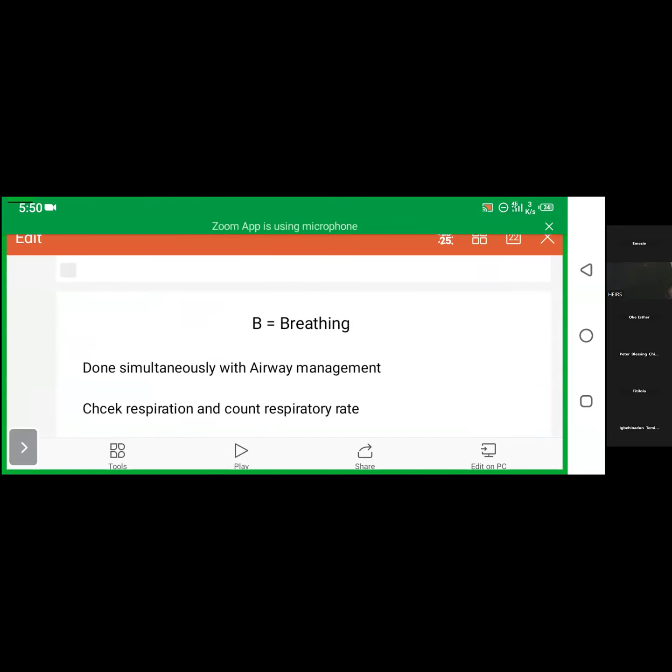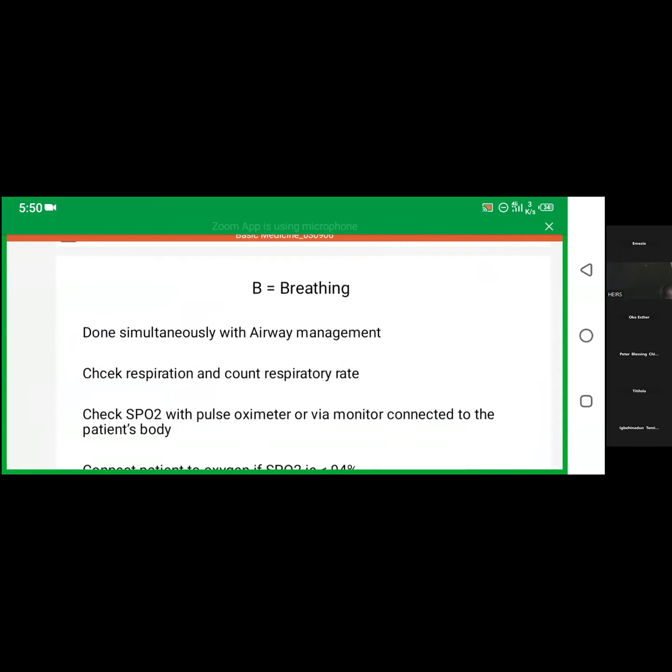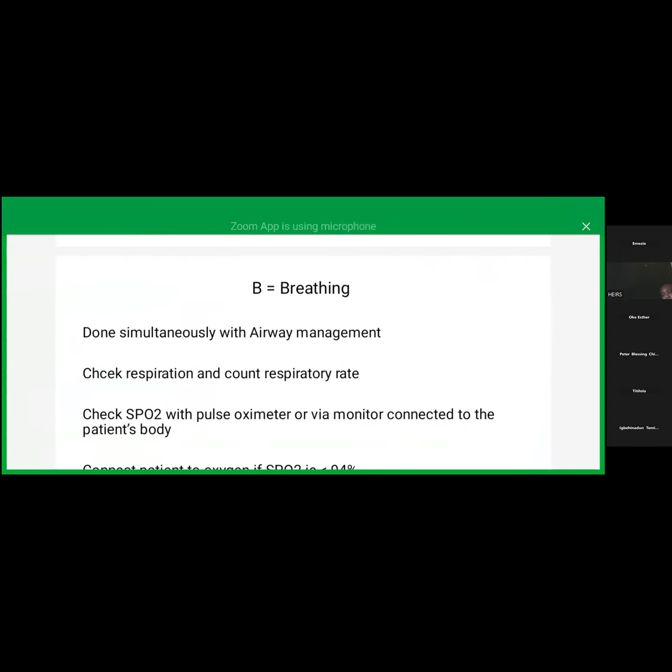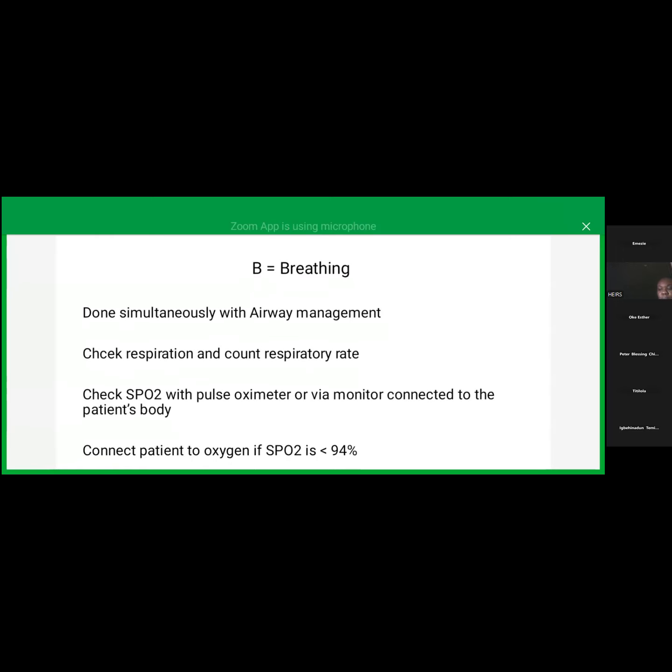Okay, so having talked about the airway, how to identify airway compromise and how to open up the airway, the next thing we talk about is breathing. I told you guys that the airway management is the most extensive part of this class. So what do we do in breathing? Well, as we are doing airway management, we are also at the same time working on the breathing as well. So both things are done simultaneously.